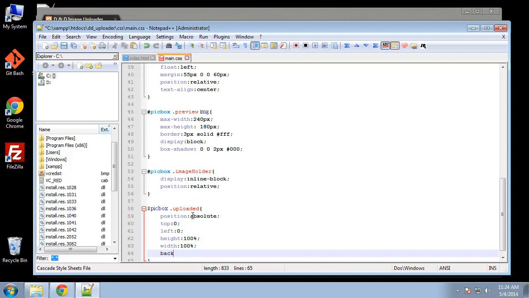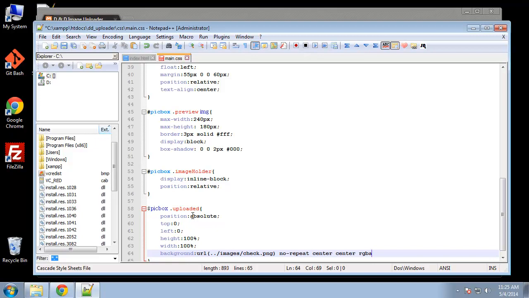And we want to include the check mark. So background URL. The URL is, let's see, images/check.png. We don't want that repeated. No repeat, and we're going to make it right in the center.